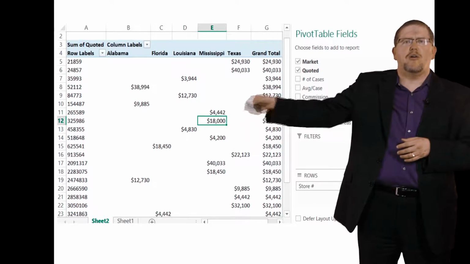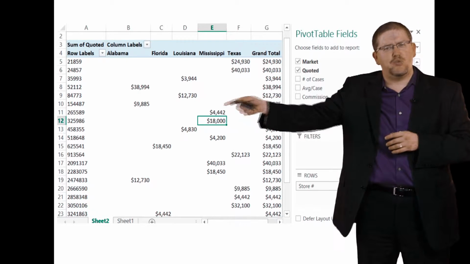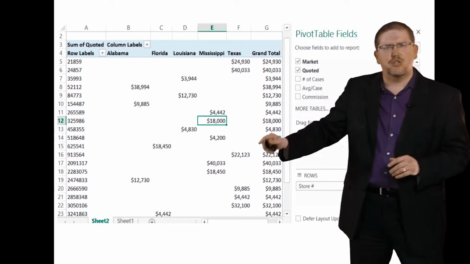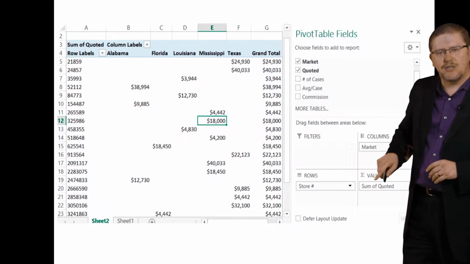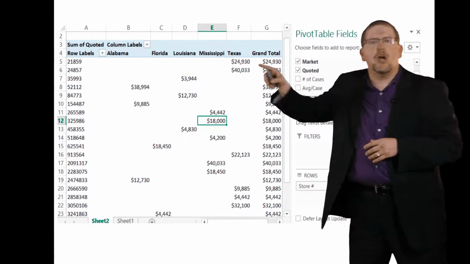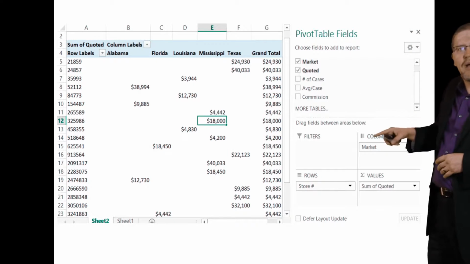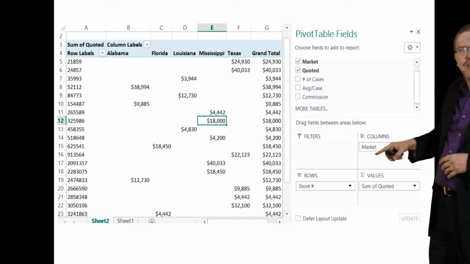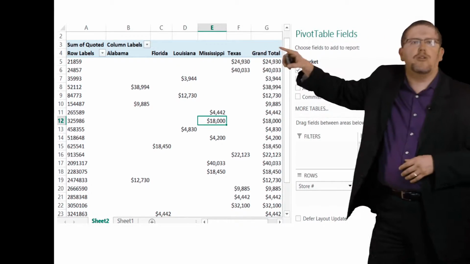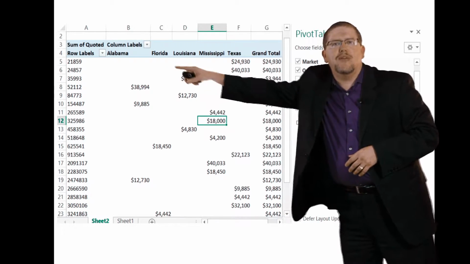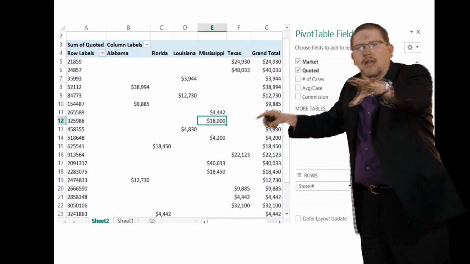How did I create that file? It looked different before. How do I quickly get it to look like this without spending so much time? Remember what I mentioned earlier, that each one of these fields you can drag into each one of these boxes. This is the market information. So all I have to do is grab the market information and put it right here in this block. As soon as I do that, because this block controls what shows up in this row going across, that's how I get the market information to show up here. Automatically, just drop the field in there and this gets updated.